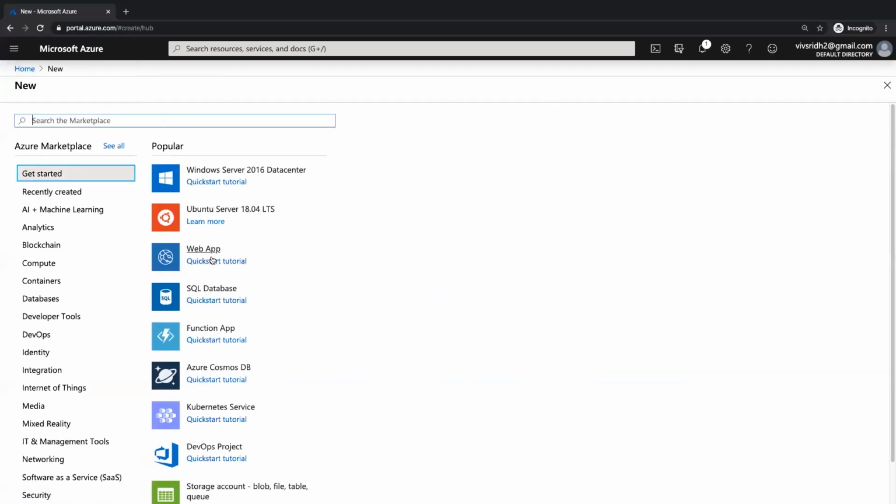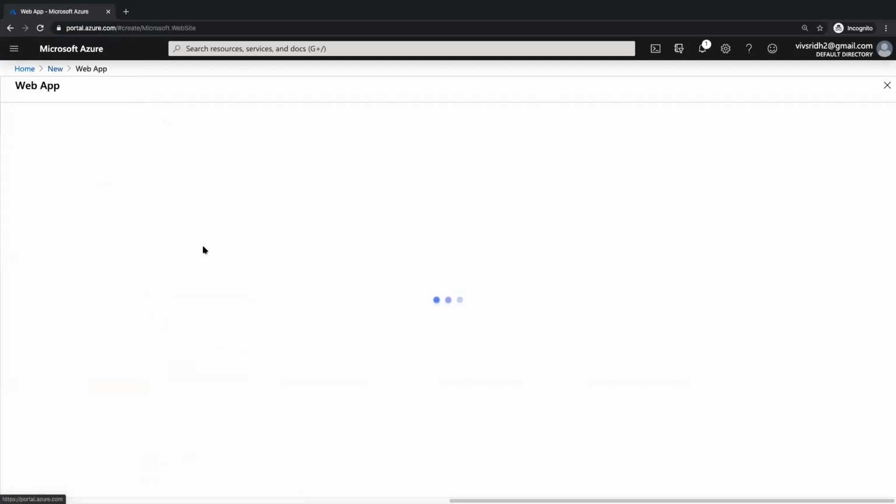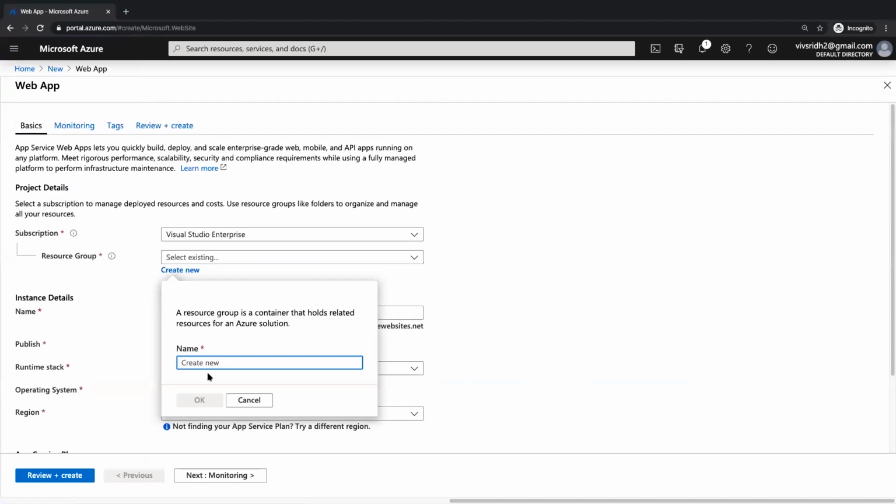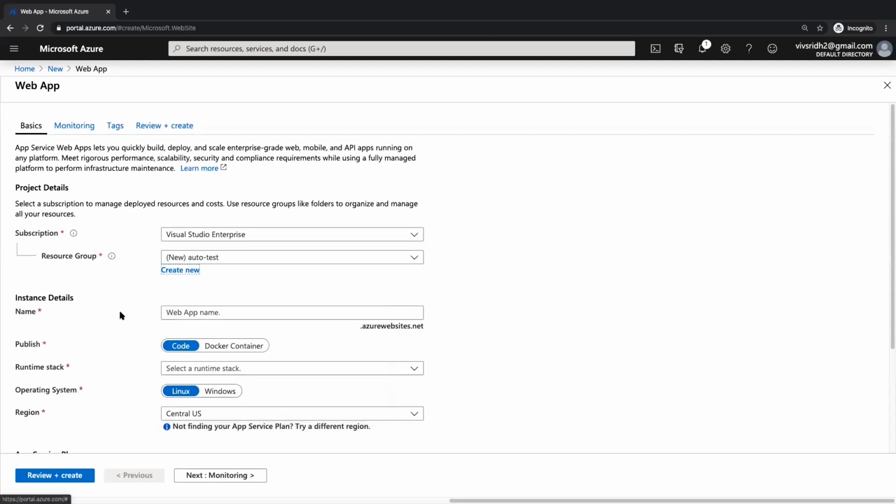So everything in Azure is a resource. So you'll just create a resource. So the resource group name, we'll name it as auto test. We didn't create it last time, we just created it now, and we'll name the app service as auto 001. Okay, so then we can publish a Docker container or the code. I'll publish through Docker container, and then you can choose the operating system you want to publish this particular app, and then choose the required region.